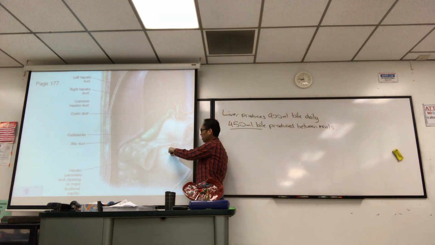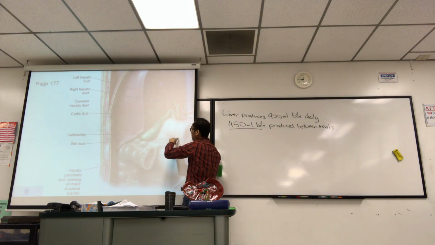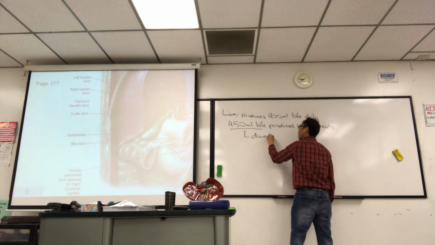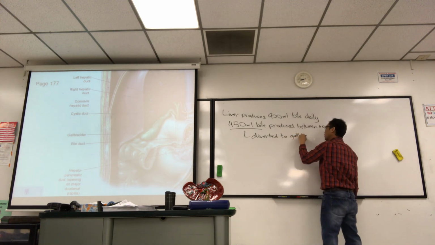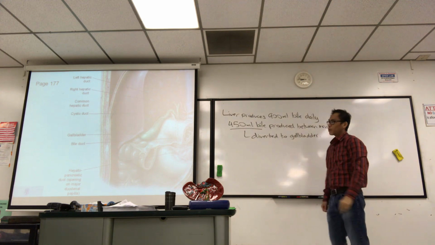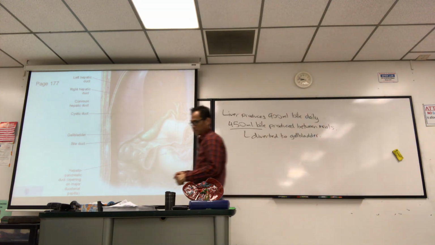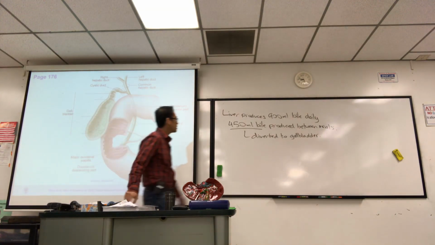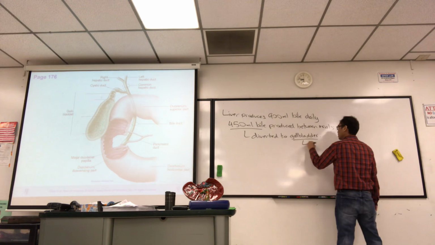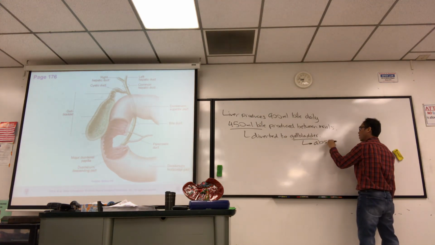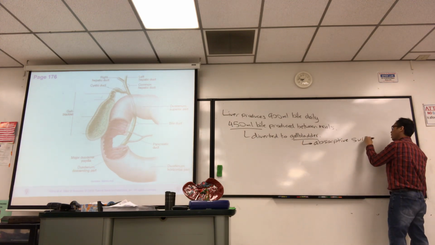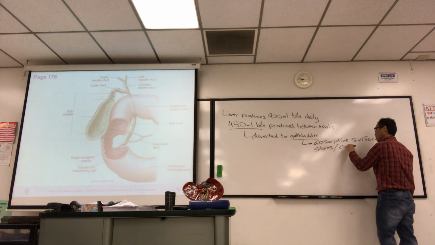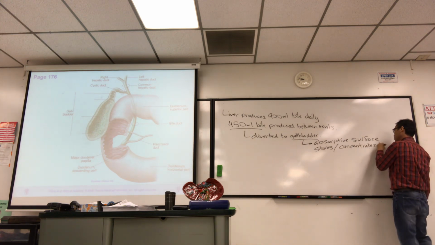There's no CCK when you're not eating. There's too much resistance there. So the bile that's produced, it'll backwash into the gallbladder. Divert it to gallbladder. Function of the gallbladder, it'll store it, it'll concentrate it. So look at the absorptive surface of the gallbladder. Store/concentrates bile. That's the key.